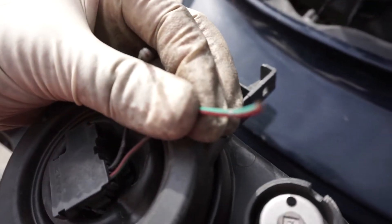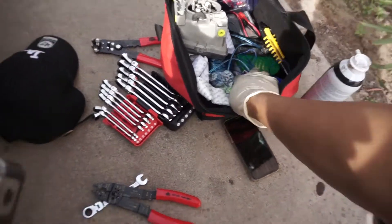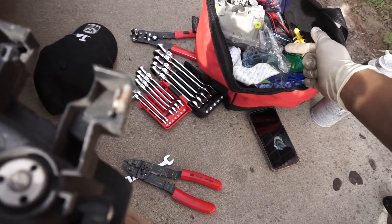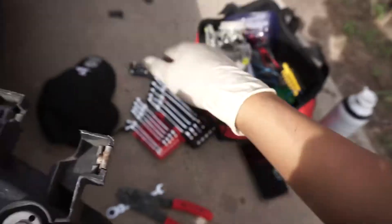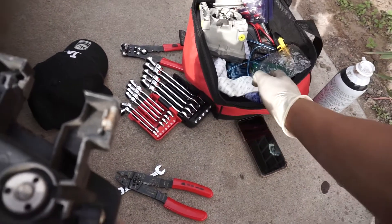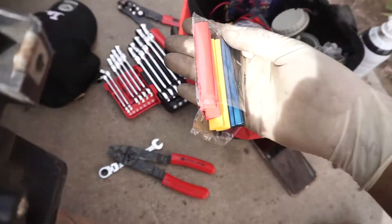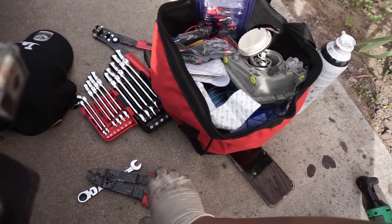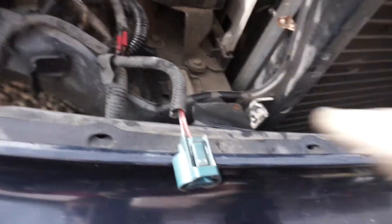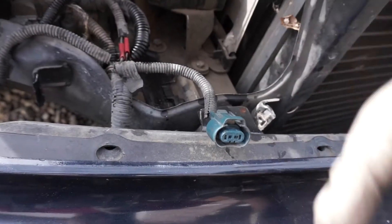This is the moment where we're gonna start cutting wires and splicing them together. Make sure you have a pack of heat shrink — you can get them at AutoZone or Wish.com. I know Wish is kind of trash, but you can get them really cheap. I ordered like 300 and already used most of them. Order more — they take about a week or two to come, but trust me it's worth it if you do a lot of electrical work.